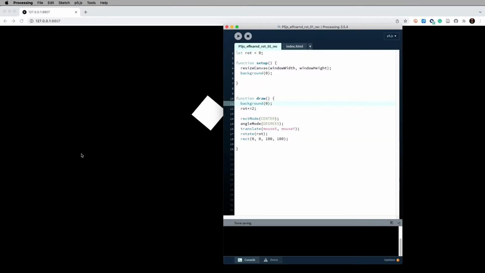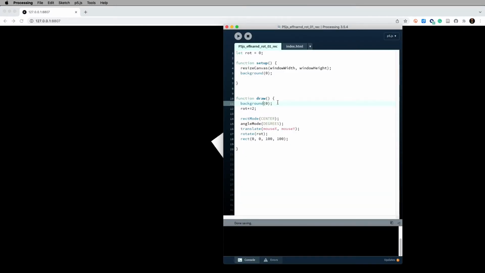So that's how this works, right? If you want it to just be like a thing, or if you want to do new things each time you run draw, you can set the background to 0. One other kind of cool thing is that if you put in all the colors and the alpha, so 5, this is on a scale of 0 to 100, I think. 0 to 100 or 0 to 255.